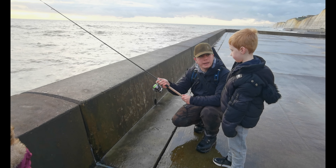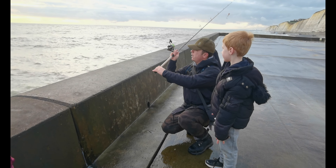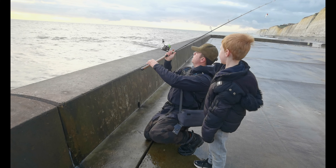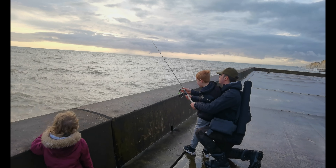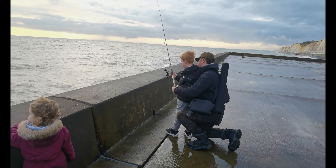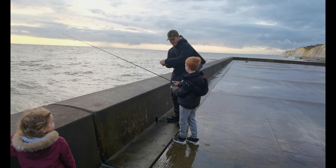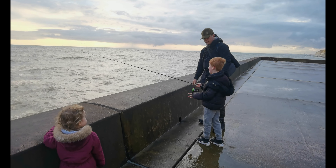When you cast it, you're going to put your finger on the line. When I let go, I'm going to throw it forwards — but you see the lure's still there? It hasn't flown out — that's because I'm still holding the line. When you throw it, watch my finger — I let go quick. Take that finger off, push that shut. Now you hold it here, put your arm on it like this and then you reel. Every now and then stop and twitch the rod. Stop — twitch the rod — go again. Stop — twitch the rod. You need to let go as the rod just starts going forwards. One, two, three, let go — like a missile! And what I do on ledges is I stand on the wall and point the rod down and bounce it down, and that's going to stop the lure from jumping out of the water — it keeps it flat on the surface.